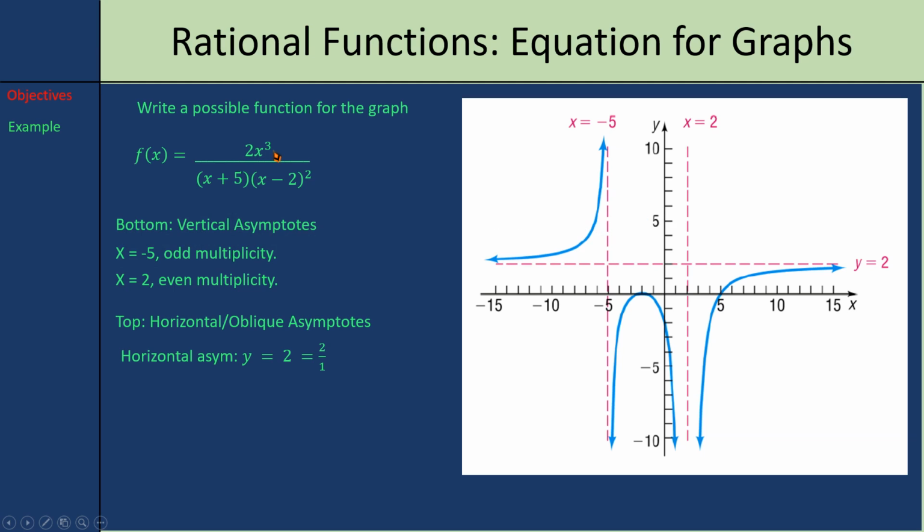Now let me explain that again, okay? The degree of the bottom is 3 because this one is squared. That's x squared times x here gives you x cubed. Because you have a horizontal asymptote that's not 0, the degree on top and bottom has to be equal to each other. Then the degree has to be the same. That's why I have x cubed. And it's at 2. So since this is 1, the top has to be 2.